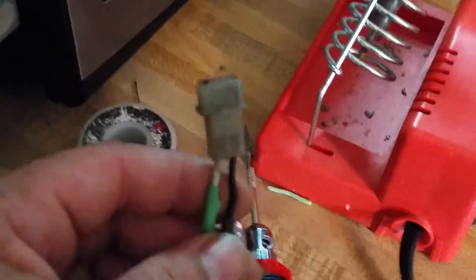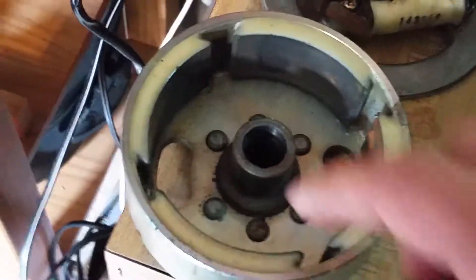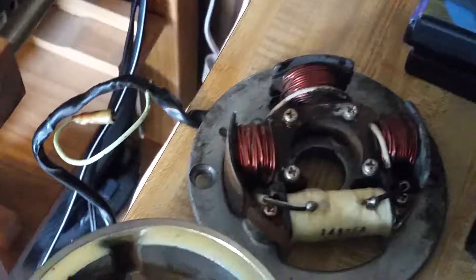It plugs into the factory harness without damaging the bike, and then the coil is just two bolts and one spade connector. That's pretty much it to convert it over. I need the flywheel cover, and I have to use the four-pull mag — this one has four big magnets. This is not a cam where the points would normally ride, so you can't use this one with points. You can see it's got four posts — that's how you match up and make sure you get the right mag for the right rotor: count the magnets and count the posts.